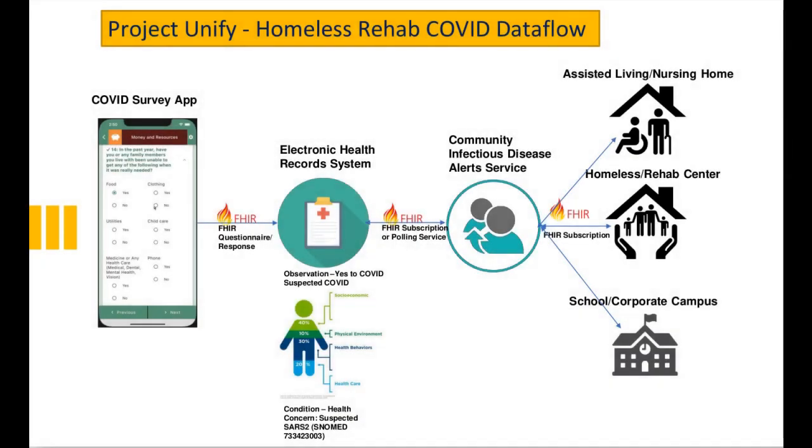The Community Infectious Disease Alert Service is an attempt to address privacy issues that occur across a broad range of communities when we need to exchange potentially sensitive information between systems, of course always with appropriate consent. This information could be homelessness status, substance use, mental health challenges, differently abled, and health conditions. These communities could include homeless shelters, rehab centers, assisted care condominium complexes with congregate dining facilities, schools, universities, corporate campuses, churches, or even tight-knit social clubs.